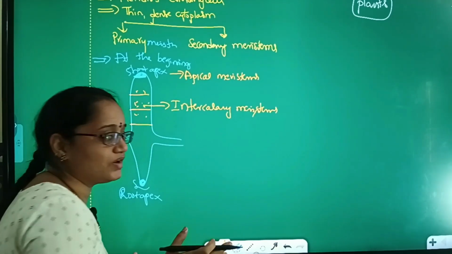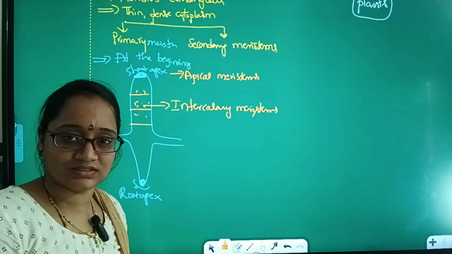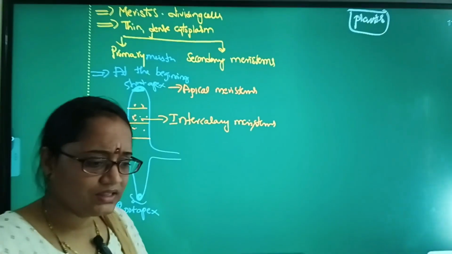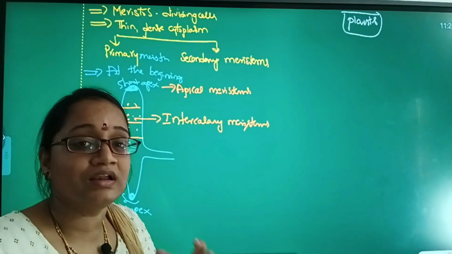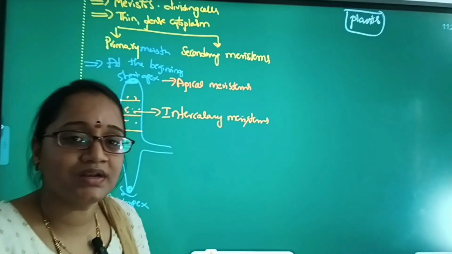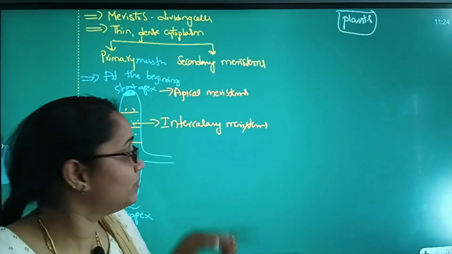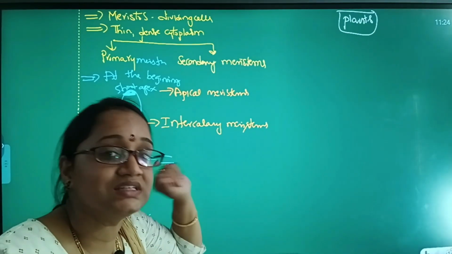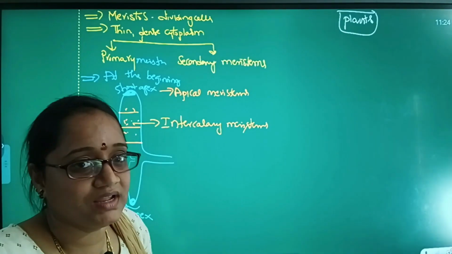See, cattle like buffalo, goat and cow, when they feed on grass or any plant, they won't eat it completely. When they leave some part of it, that leaf part or the stem part is going to grow again. What is making them grow again? Because of the presence of intercalary meristems. Because of these intercalary meristems only, growth is happening effectively.